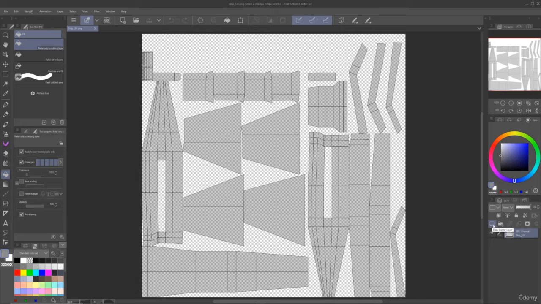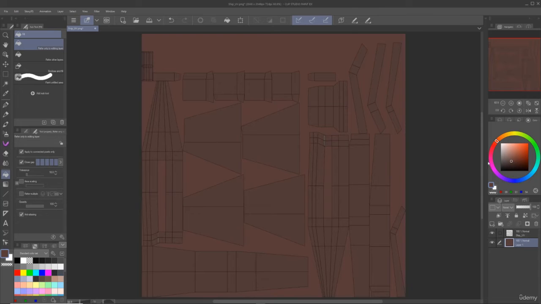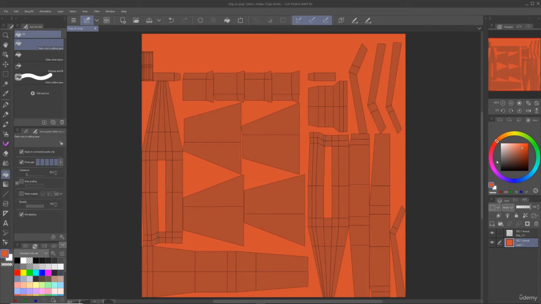I'm going to give this a base. And maybe we will make it red. A reddish kind of grayish base. I'm going to put that at the bottom there. Oh, it's more brown, right? I guess I need to put it up there. Ooh, that's awfully bright.